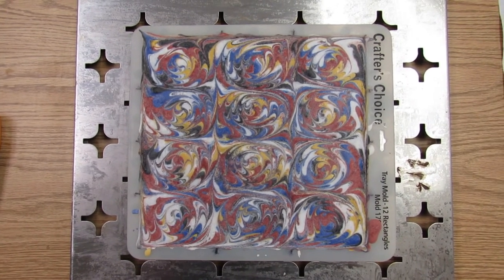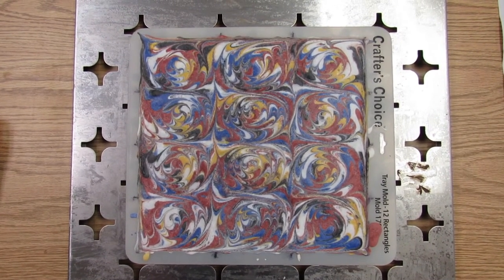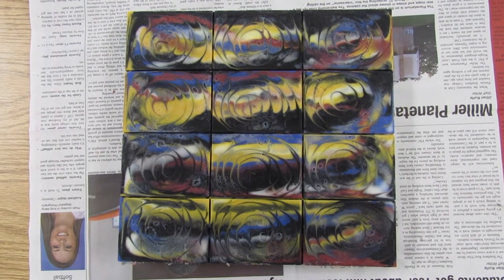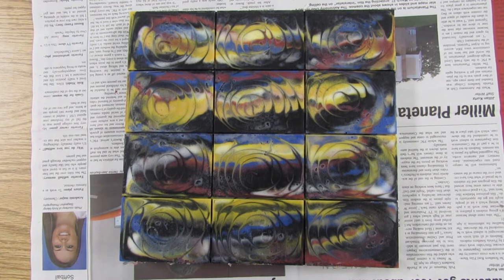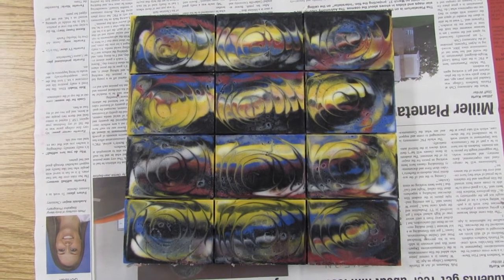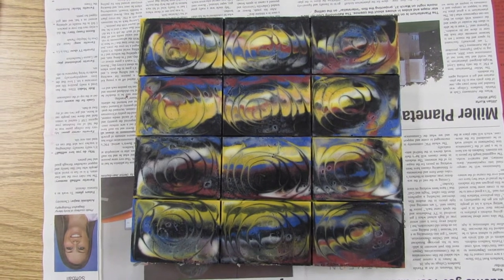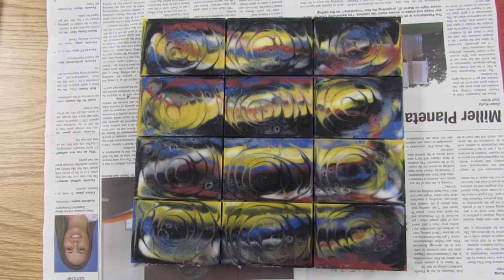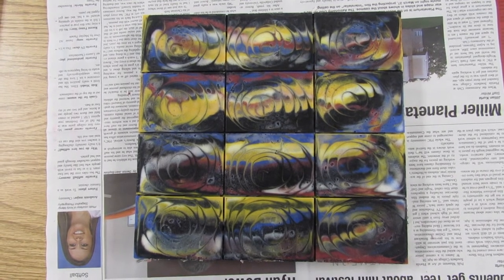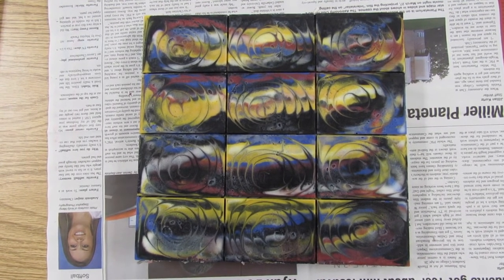The soap is about 20 hours old, and I'm going to unmold it now. Here's the bottom surface that was against the floor of the mold. I think that turned out quite pretty, maybe better than the tops. In the case of this mold, what appear to be cut lines there are just grooves caused by the ridges on the bottom of the mold, so I'll actually have to cut these apart now with a knife.